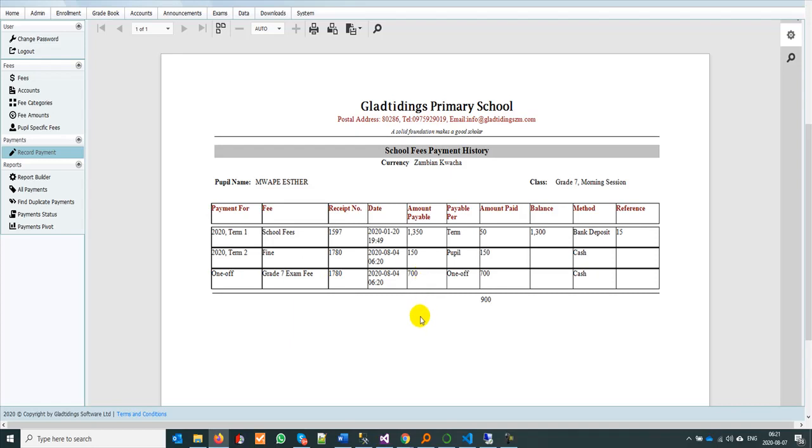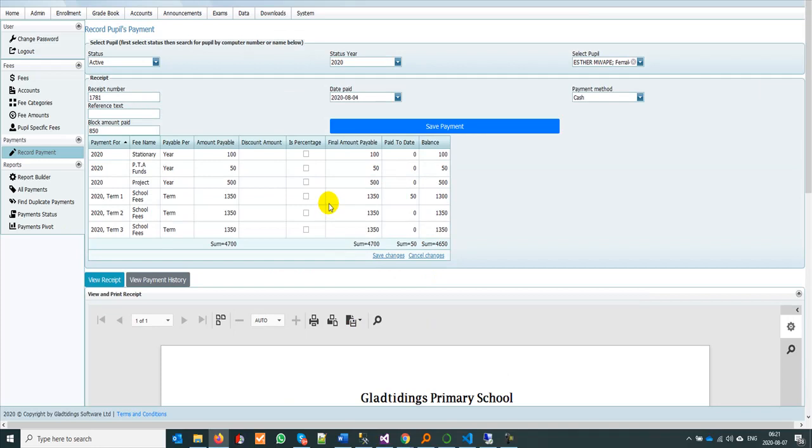So always remember this order: pupil-specific fees first, then the one-off fees, then the yearly fees, and then it clears the termly fees. And that way you don't need to start specifying on your own and start splitting the fees like we used to do that time. So this is how you record pupil-specific fees. In the next video I will show you how you can now view your summary reports. Okay.